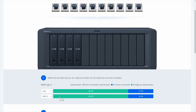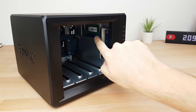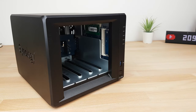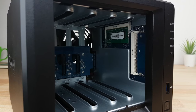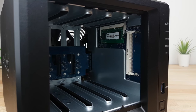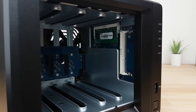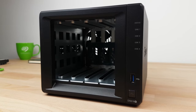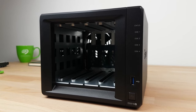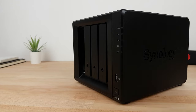In the home, the DS918 Plus makes itself useful as a video platform. It transcodes 4K videos at up to 30 frames per second via hardware, so the rest of the NAS's performance is not significantly affected by video streaming. Up to 56TB of storage space — 4 drives of 14TB each — provides enough breathing room for even larger video collections. Another interesting factor is the BTRFS file system, which offers admins practical additional functions, including a snapshot function to save the contents of drives at any time and conveniently return to them later.